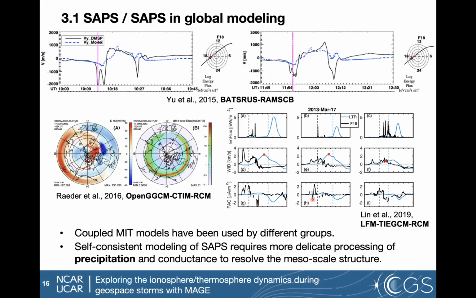The key point is that all these models, including our own results, do not really show a very good separation of SAPS from the major auroral flow. And as discussed in those papers, this is basically attributed to the lack of sufficient diffuse electron precipitation. That's also the motivation for this study, that we have to improve the precipitation model by making use of the diffuse electron precipitation from our RCM model.